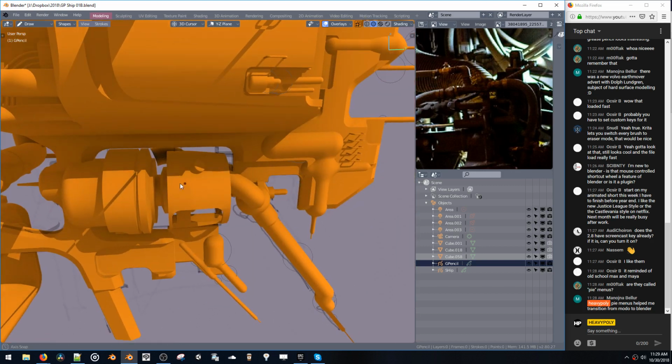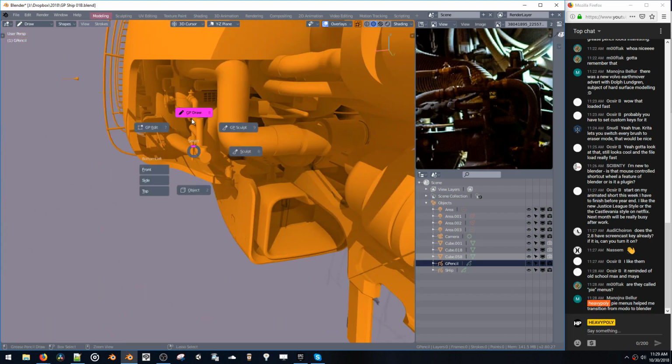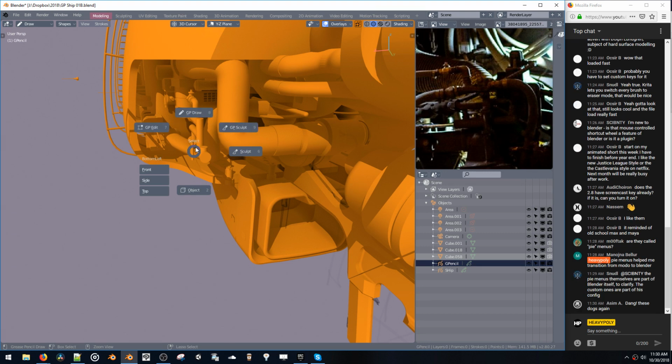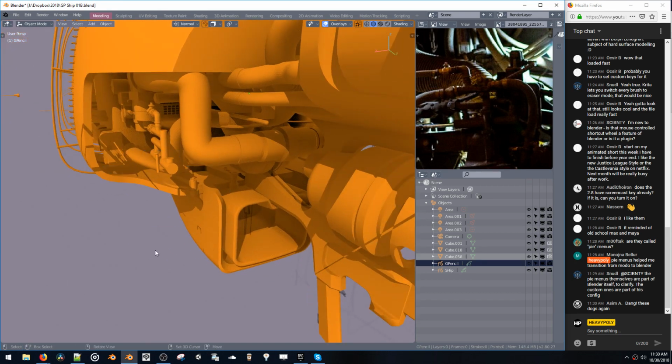Okay, so now that same pie menu gives me different options, like grease pencil related options: GP edit, GP draw, GP sculpt, and some others. It's cool because you can have the same hotkey, same pie, but it presents you with different options depending on what you've got going on. So you get so much bang for your buck in terms of remembering. Your brain remembers one hotkey, and you get tons of different functions out of it. Anyway, these freaking dogs, yeah.